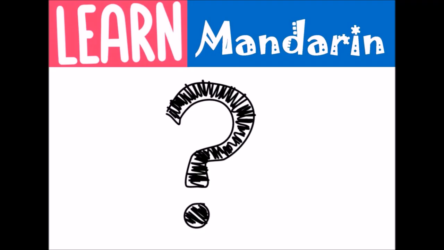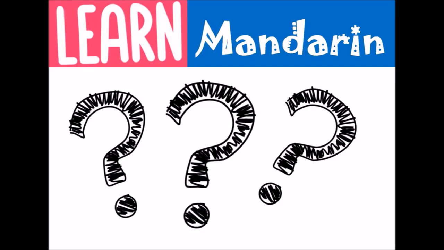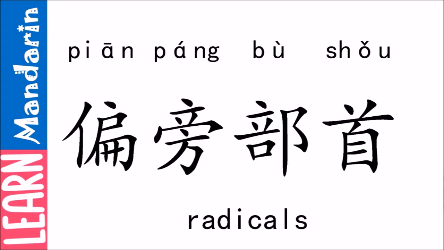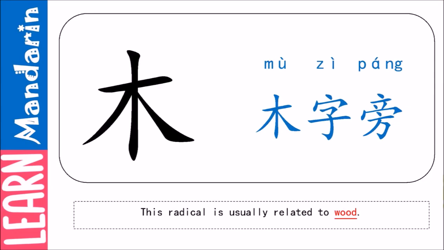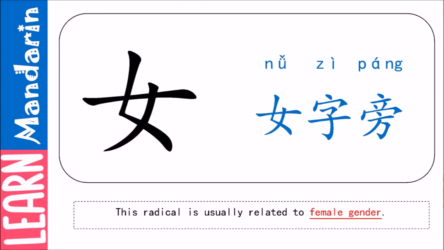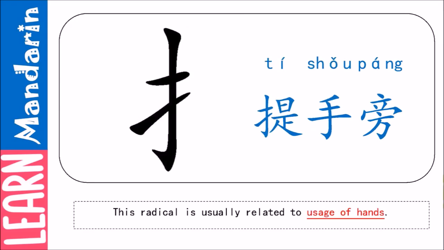And now I know you are wondering, what could that be? Well, it will be recognizing the Chinese radicals or 偏旁部首. These are commonly seen in Chinese characters, and by knowing and understanding the meaning behind these Chinese radicals, it can somehow give you an idea of what a Chinese character means. But this may not work all the time. It only serves as a guide in understanding the Chinese character.